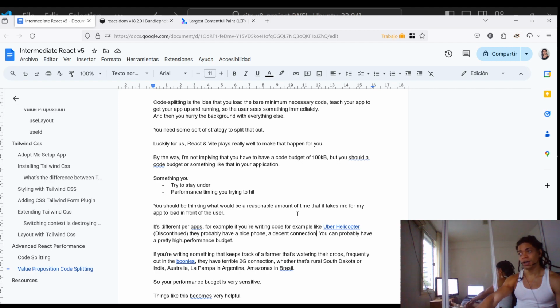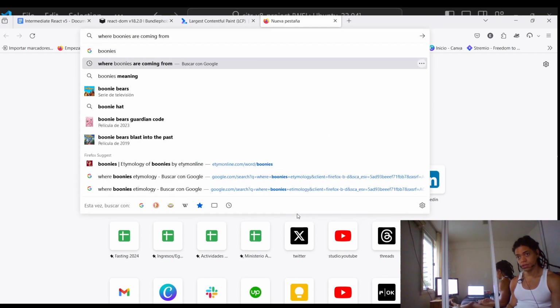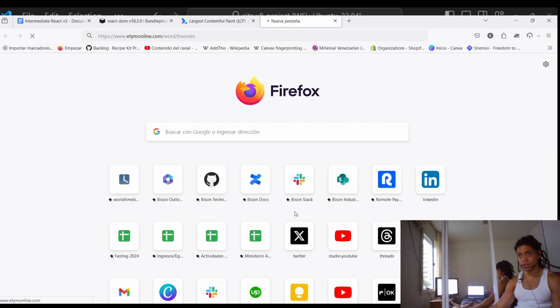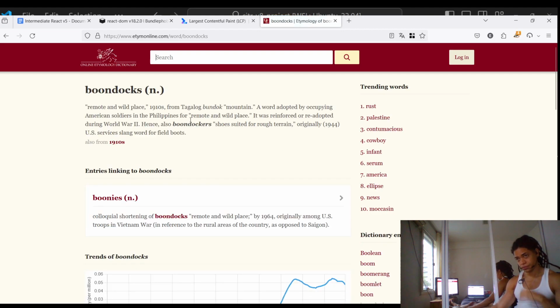It's a colloquial shortening of boondocks, which is a remote and wild place.